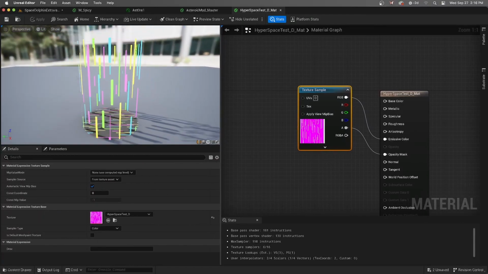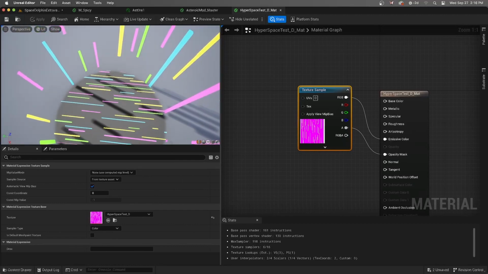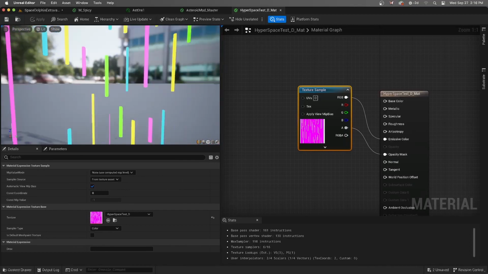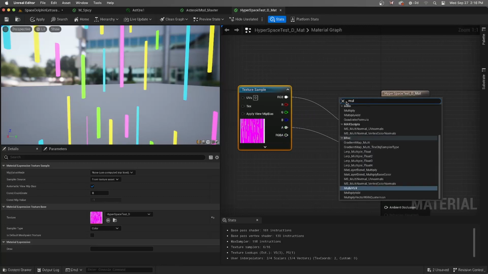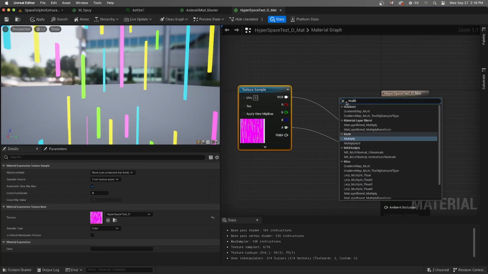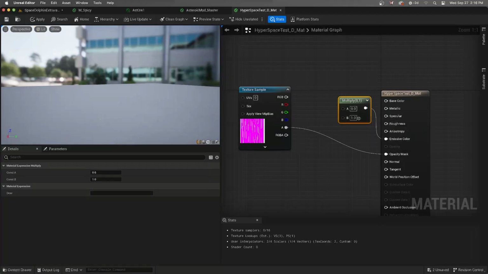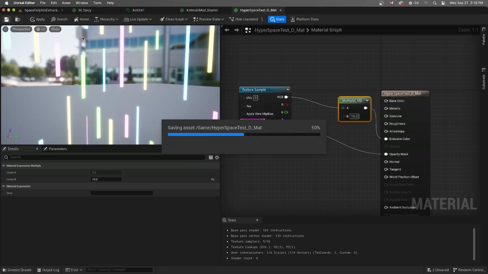You see where this is going, how we're starting to get a tunnel here? Look at that. Pretty done, right? Except I want it to be a little bit brighter, so I need to multiply it. Now it's a little brighter. It's a little glowy now.